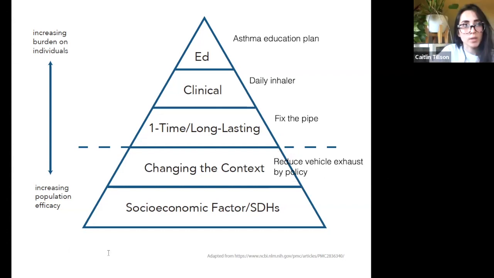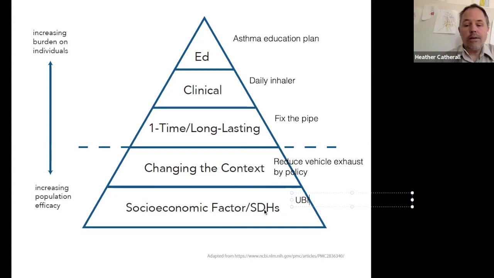I think last week we had started to talk about universal income as being something that would be very useful for asthma, because most of the things that exacerbate it or cause it are related to low socioeconomic status, environment. So probably something like that could help. Absolutely. So down here, I like to put it into terms of capital. So there's financial capital, and then there's social capital. And the financial capital obviously includes your monetary wealth, but that also quickly brings in quality of the housing, food security, quality of early childhood education.